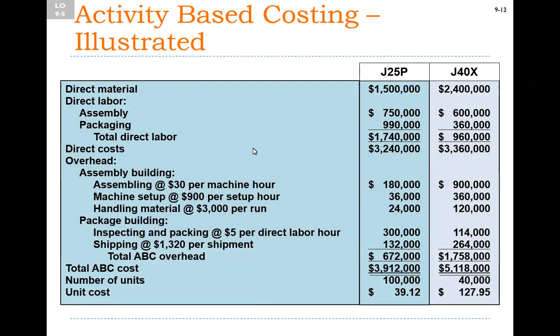So now when we look at this in detail, we can compute a product cost. And this is why this is important, because I want to know how much it costs me to make one unit of product, because a lot of times I want to base my sales price on the unit cost. I want to make sure that I actually make a profit, that I have some gross margin in there. So I want to make sure that I set my product cost high enough to cover all of my costs, not just my direct materials and my direct labor, but also my overhead. And with this ABC allocation, now I have a true total cost. And then I can divide that cost by the number of units to find the unit cost for each one of my products.